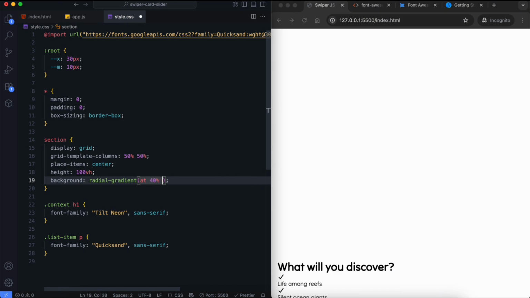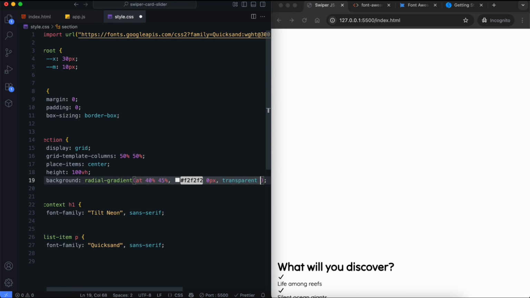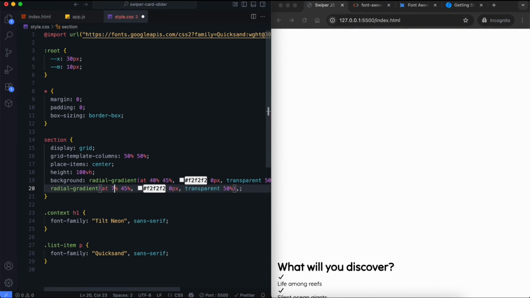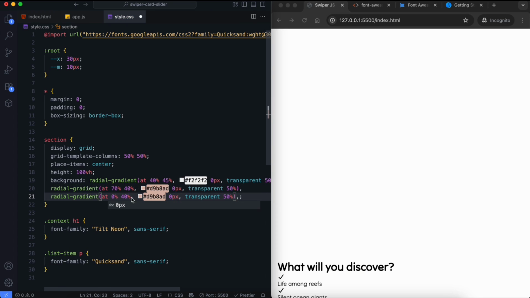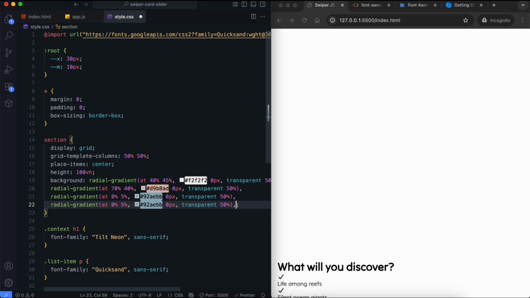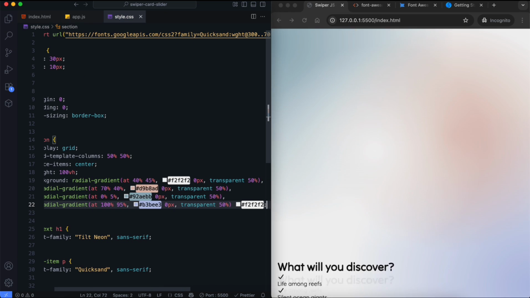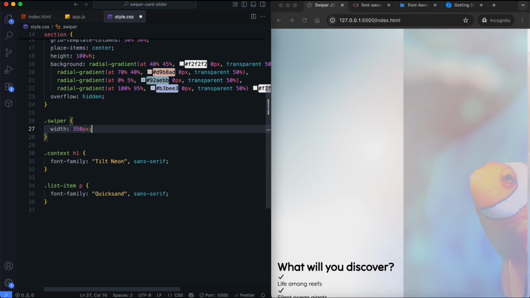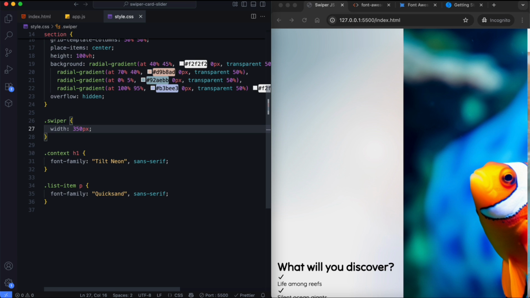We use several radial gradients to make a soft background. The Swiper container has a fixed width of 350 pixels.